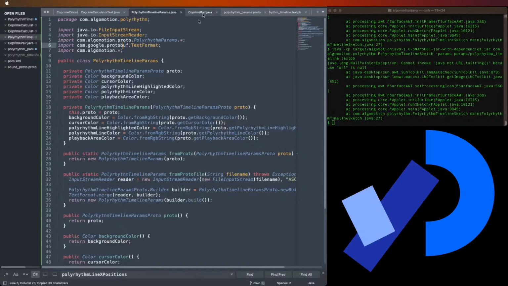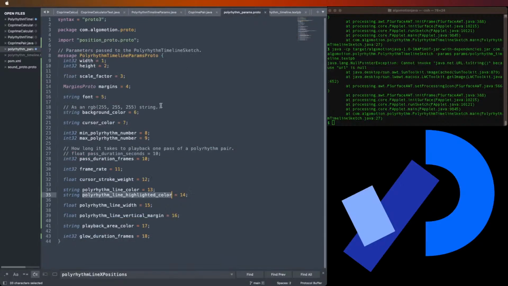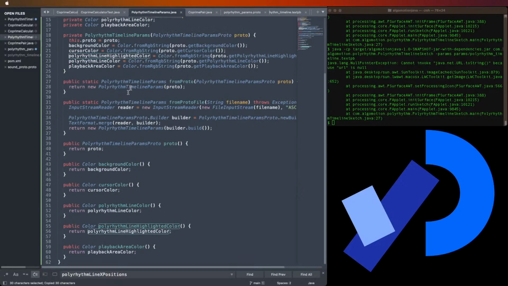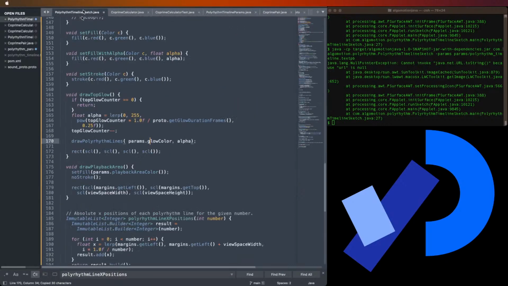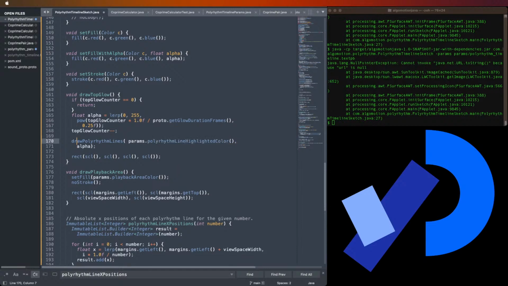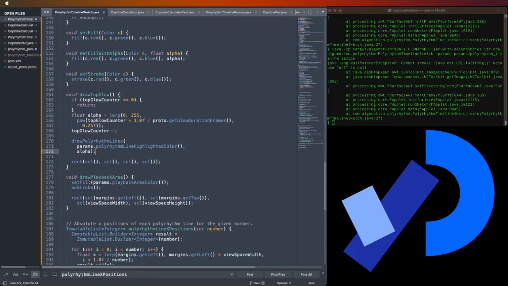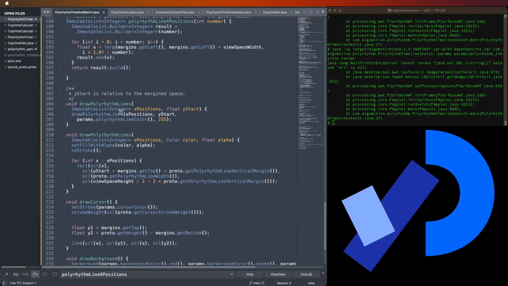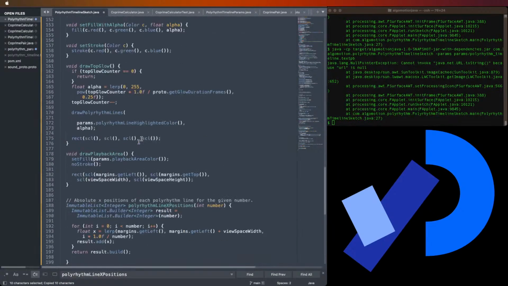Okay. Should probably be consistent. Ah, that's fine. Highlighted color. And then draw polyrhythm expositions.